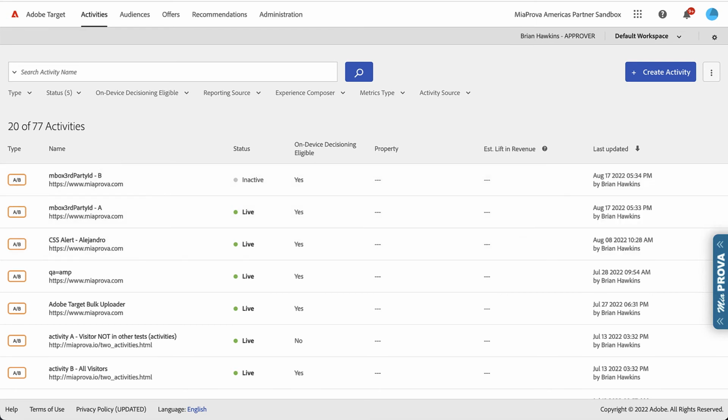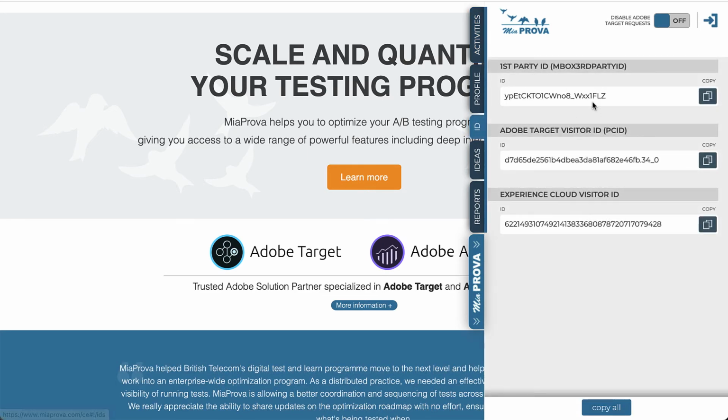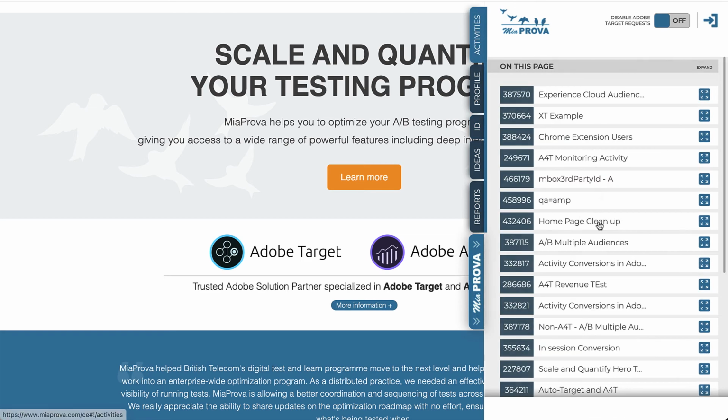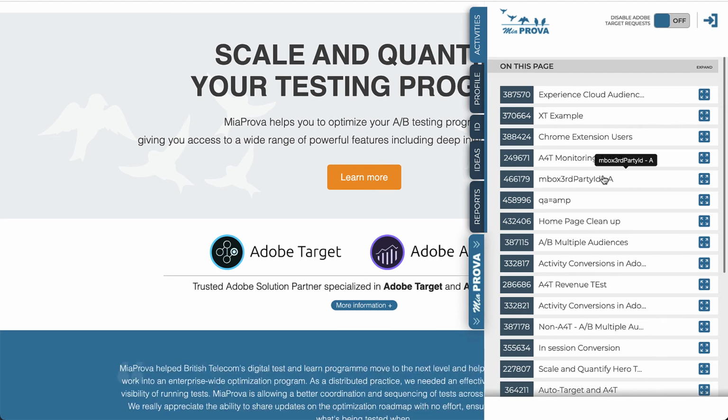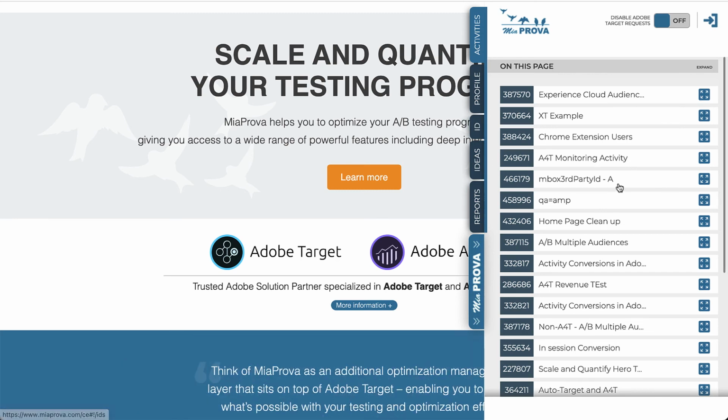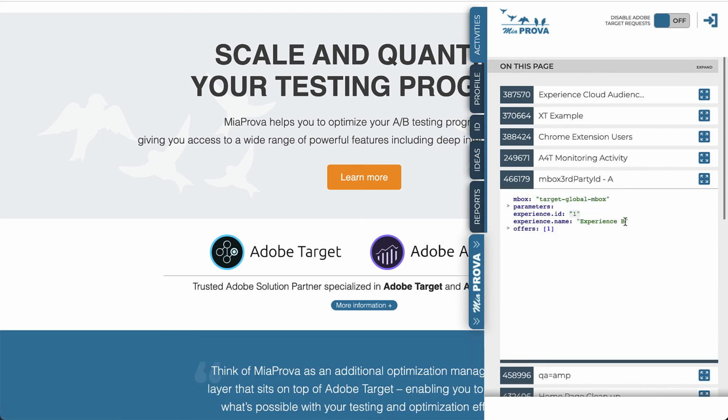The ID that I have here is tied to that particular activity A. But if I stop A and turn on B, a different activity, or create a copy of it, the ID is then de-stitched, it's removed, and I've got an equal opportunity to get different experiences.